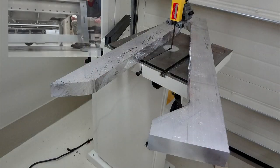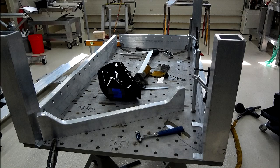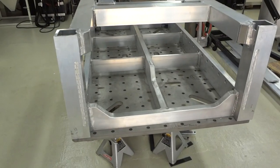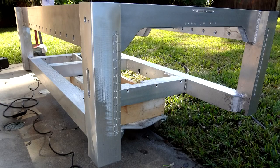Front beam was cut for the knee clearance. Here it is on the bandsaw. And then the tabletop got its first job, and that's the assembly of the frame. These are the lower beams. They're quarter wall square tube. Took a lot of welding, MIG and TIG, a lot of heat, but everything came out pretty good. And the last thing to do was just a final sand.